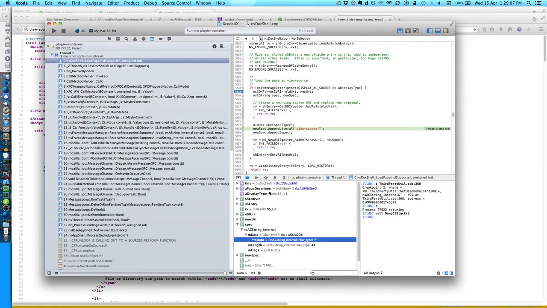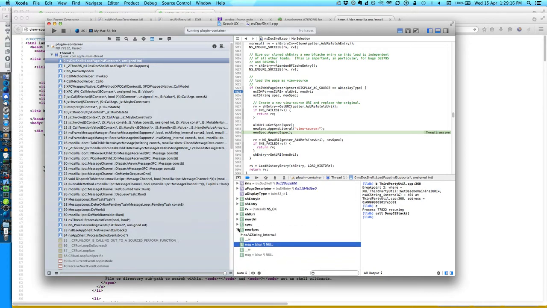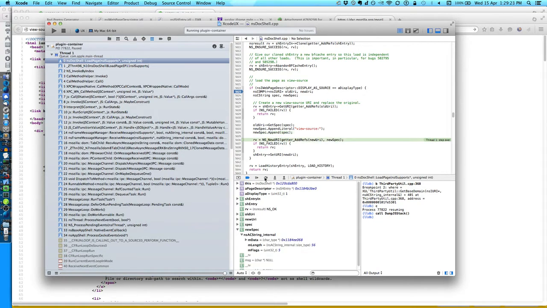Okay, that's fine. So then on the new spec, so far we've got this view-source, and then we append the spec, so the new spec should be view-source colon plus the old URI. That looks right. It starts with V, and then we attempt to set the URI.